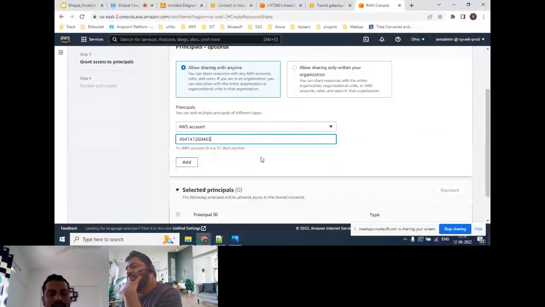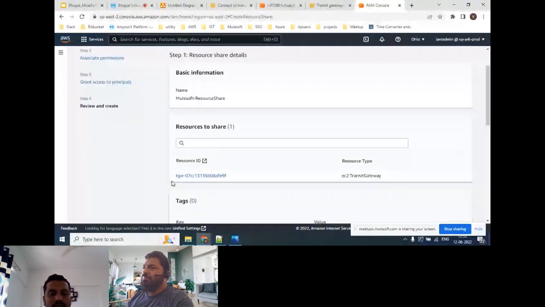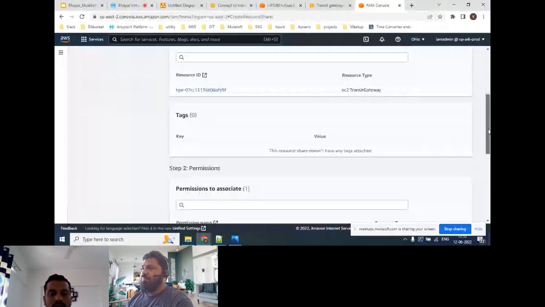So what you have done is you have selected this AWS account to be added to this resource share. Click next. So this is reviewing whatever we have done so far. We have selected the transit gateway to be shared as a resource. Okay. The permissions, the default permissions on the transit gateway, and then which AWS account that we have to share it to. So this is the AWS account of our Cloud Hub account. Once all that is done, click resource share.